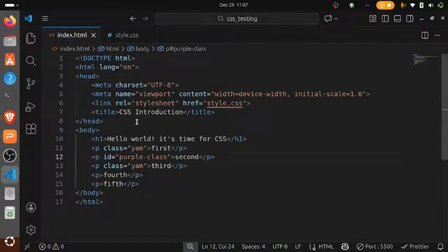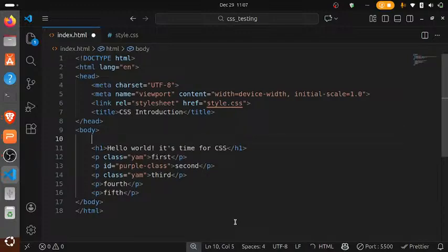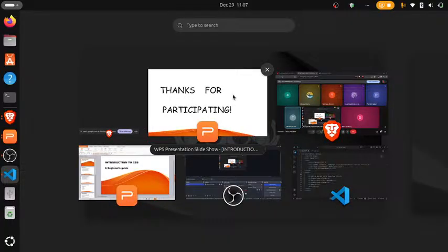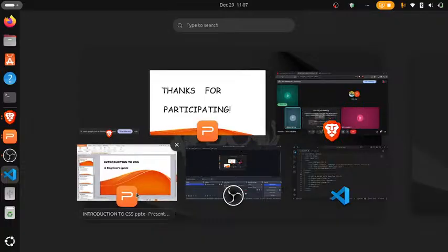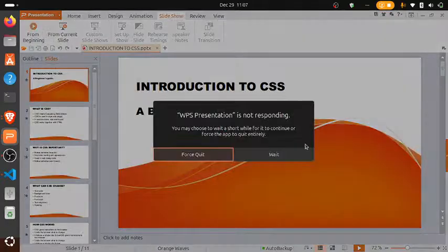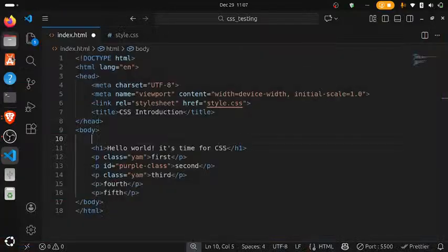Now, for you to insert an image is very simple. Let me just show you. Do I have any image here? Let me see. Okay, let me close my presentation application so I can conserve memory.